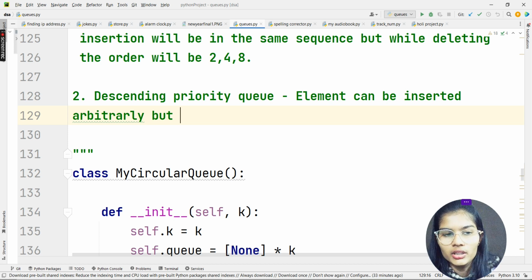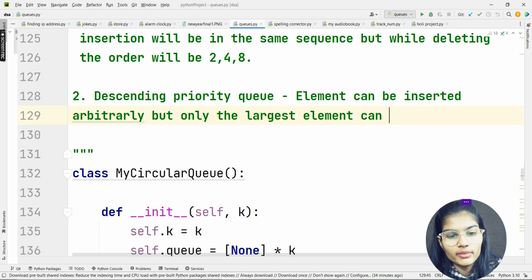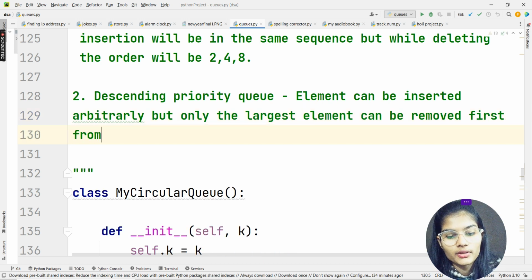Elements over here can be inserted in any manner, but only the largest element can be removed first from the given queue.